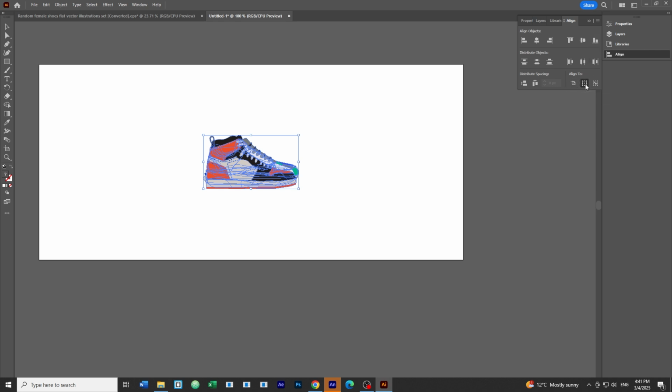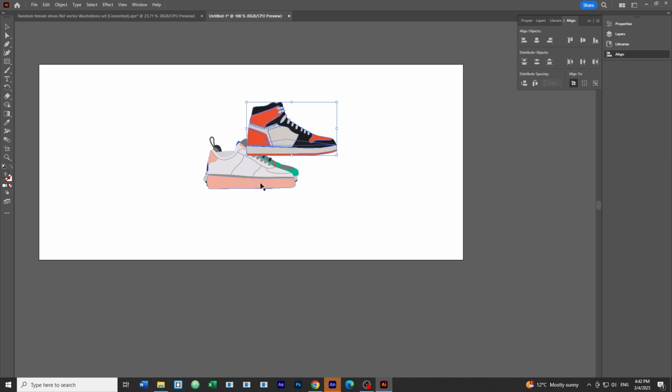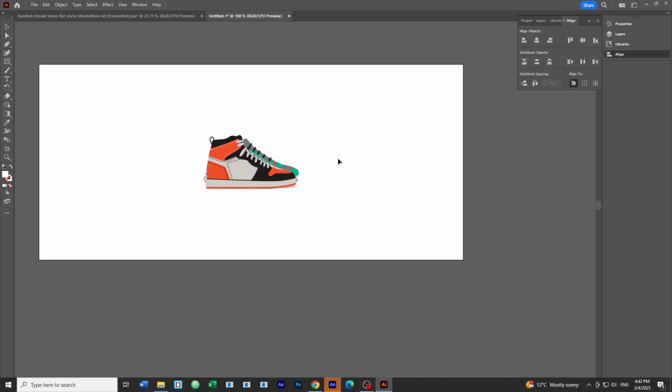I will go align to selection like so, and I'm going to click vertical align bottom like so. So right now they are going to be aligned at the bottom. You know, so right now we have aligned to selection and vertically aligned. So basically on the bottom, they are going to be on the same place. Okay. And yeah, now I can scale this if I want or anything, but I am going to keep this as it is.